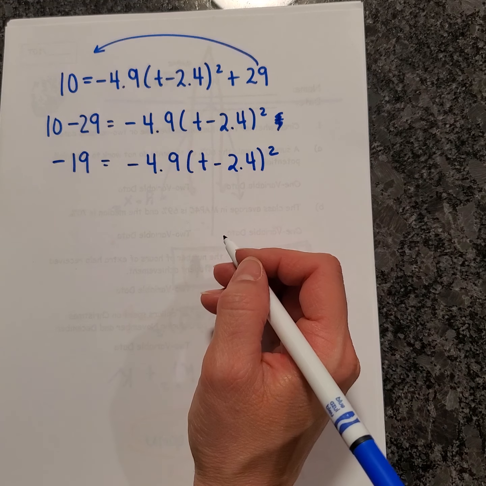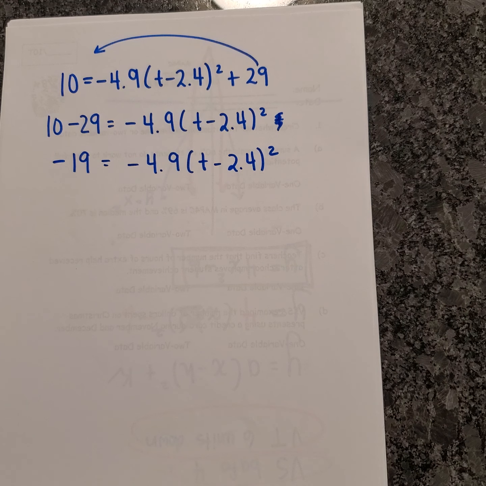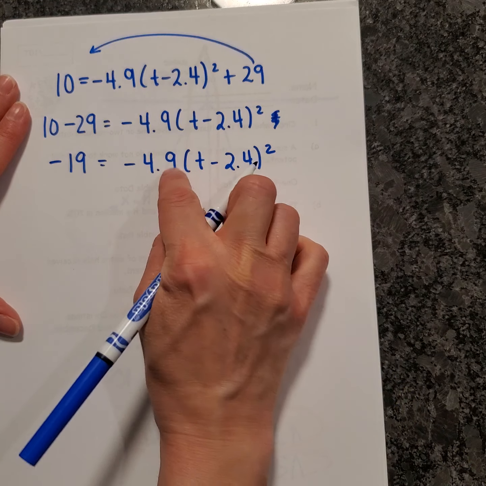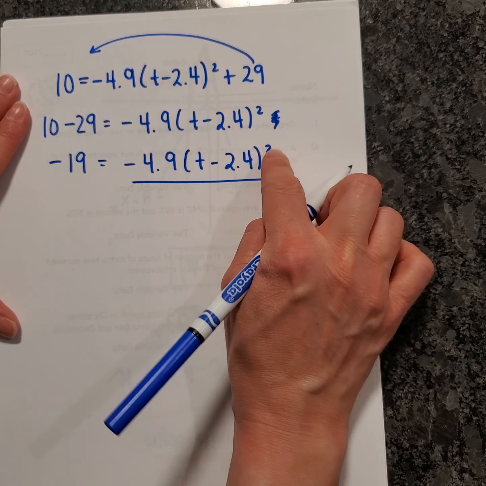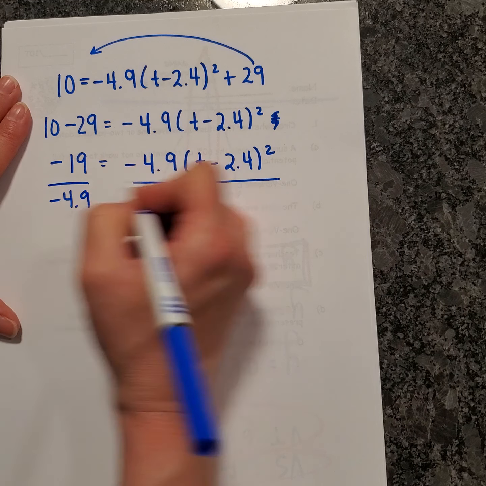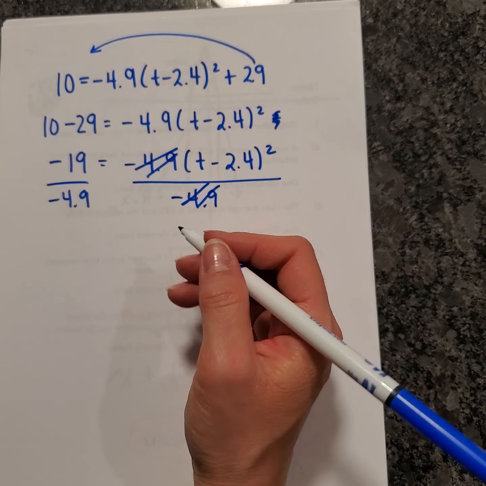Now, normally, again, we would do brackets, then exponents, then division, multiplication. But because we're isolating a variable, we're going to do BEDMAS but backwards. This guy needs to go. This guy's being multiplied by this entire bracket squared. So we're going to divide both sides. And in doing that, these guys cancel. That is exactly what I want.